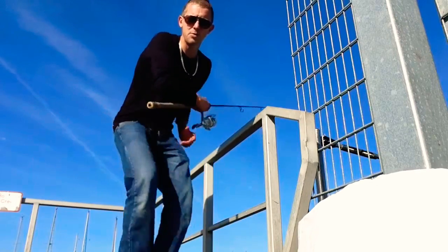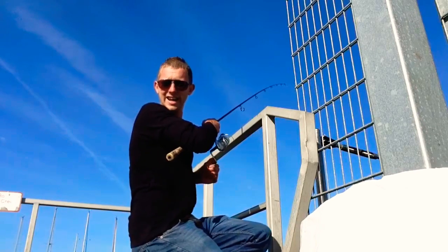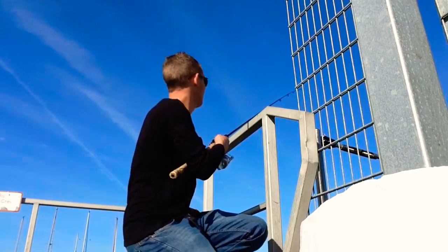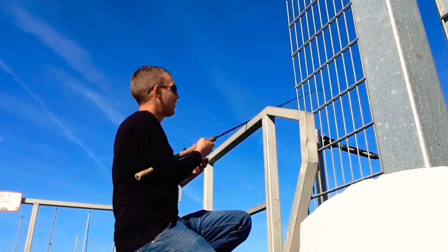I apologise if there's any wind noise on the video, but some things you just can't help in Guernsey. We get a lot of wind. Days like this are very rare where we get a lot of sun like this, so fishing's always good when you're up.